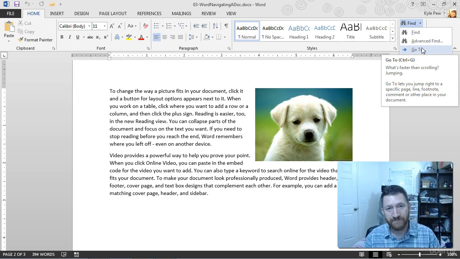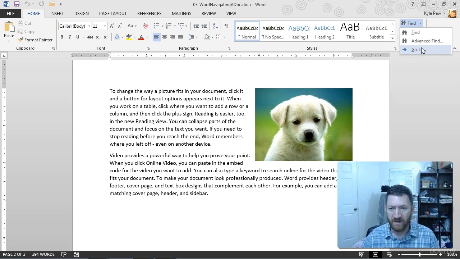So try these out. Open up the example file. It's a really simple one, just a few pages long, with a little bit of content in there, but it's called 03 Word Navigation.docx. So try it out. Just get some of these shortcut keys down, navigate the document, just get comfortable with moving around within a Microsoft Word document.